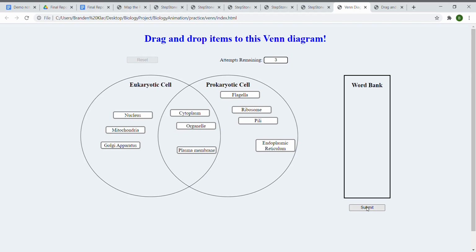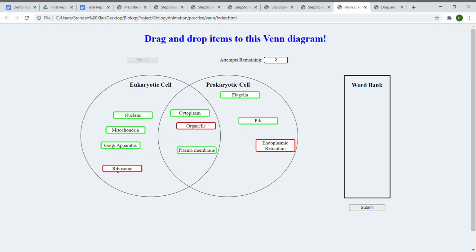So when you click submit, you get feedback on what is right and what's wrong. So basically this is everything the eukaryotes have, this is everything the prokaryotes have, but this is everything that's similar. So just a basic Venn diagram, and that's just kind of how it works.